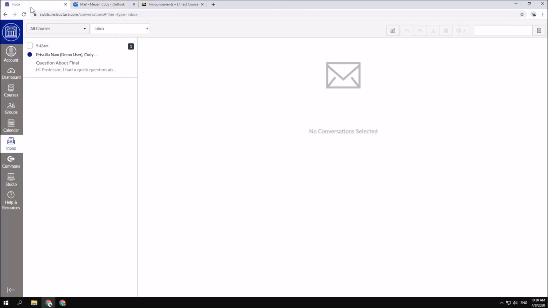This can be really helpful too. I don't know if anyone would want to get text messages for these messages, but you can set up your phone number and receive text messages from these messages.